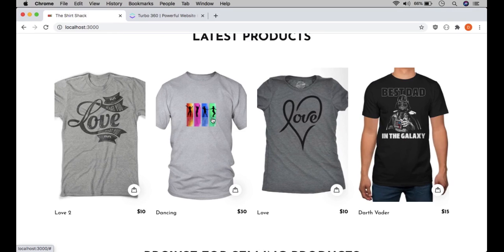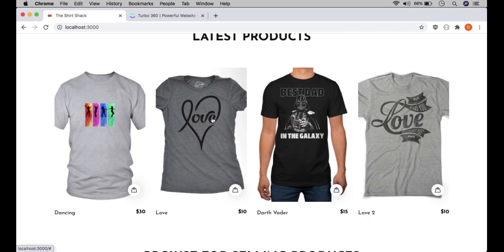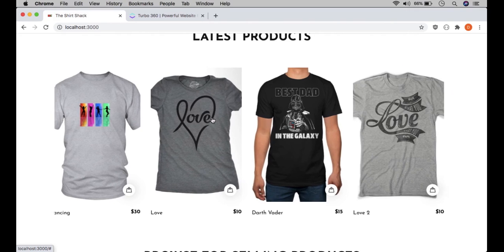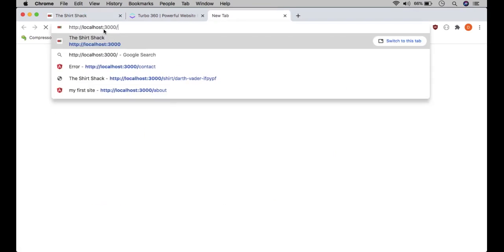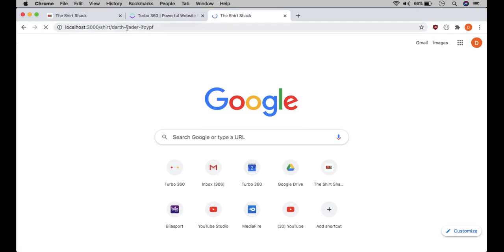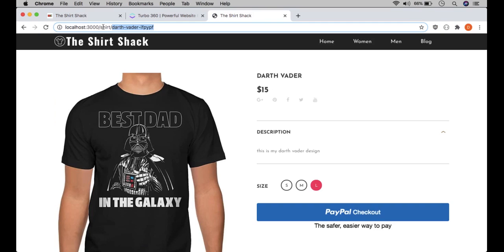Now, you may recall from one of the earlier videos, video 2 or 3, I can't remember, when we set up the CMS, each t-shirt had a slug attribute associated with it, which uniquely identifies the t-shirt. If you go to the shirt page, this part right here is the slug of the t-shirt, and that's how we navigate to the shirt page.